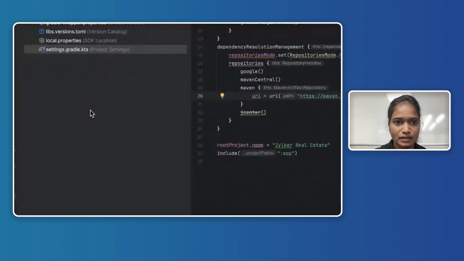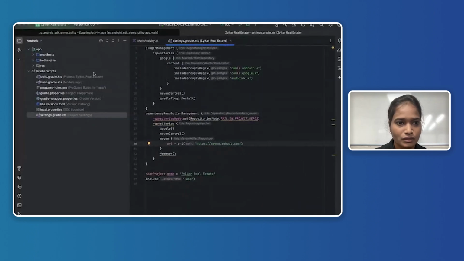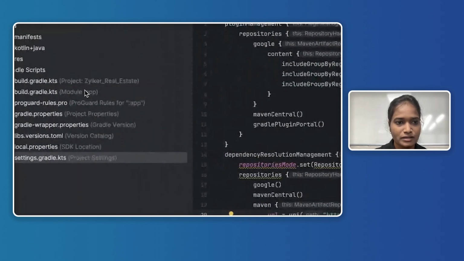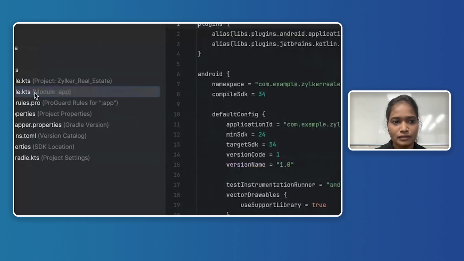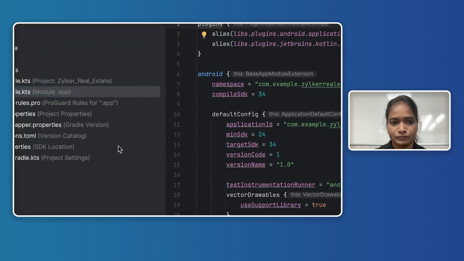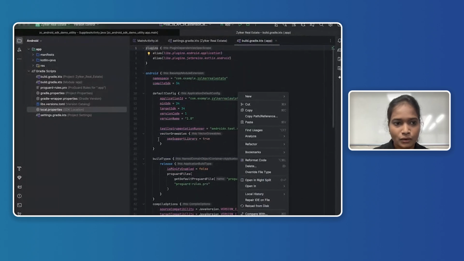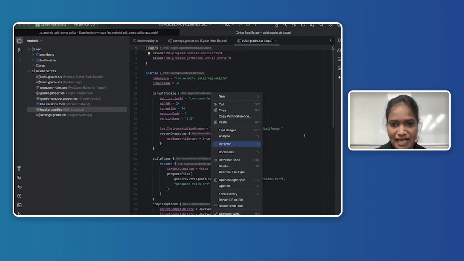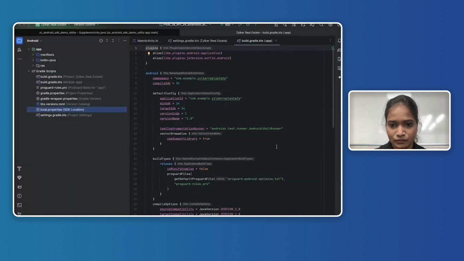Okay, here it is. We have the dependency files at the end. Let me just scroll down.